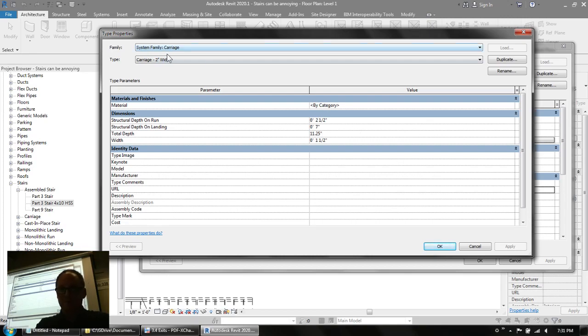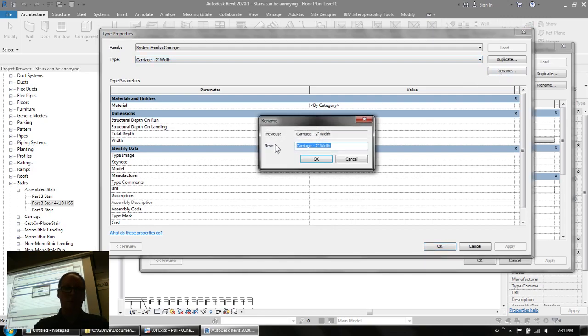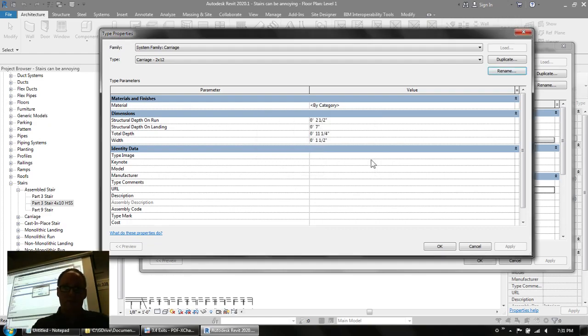So you don't get lumber like this unless you get it custom milled at a sawmill somewhere. So I'm going to rename this. Instead of calling it carriage 2-inch width, I'm going to call it carriage 2x12. So we're very specific now. We know this is a 2x12 carriage that's going to be placed at the side of the stair.